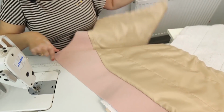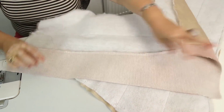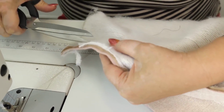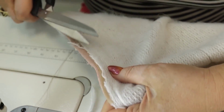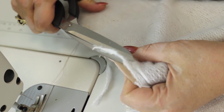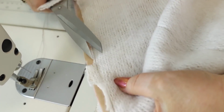This is how the front looks like now. These seams should be ironed. I can do it now because they are too thick. I need to cut the extra pieces of interlining from the seams. Watch what I'm doing. When I finish cutting, the seams won't be that thick anymore.